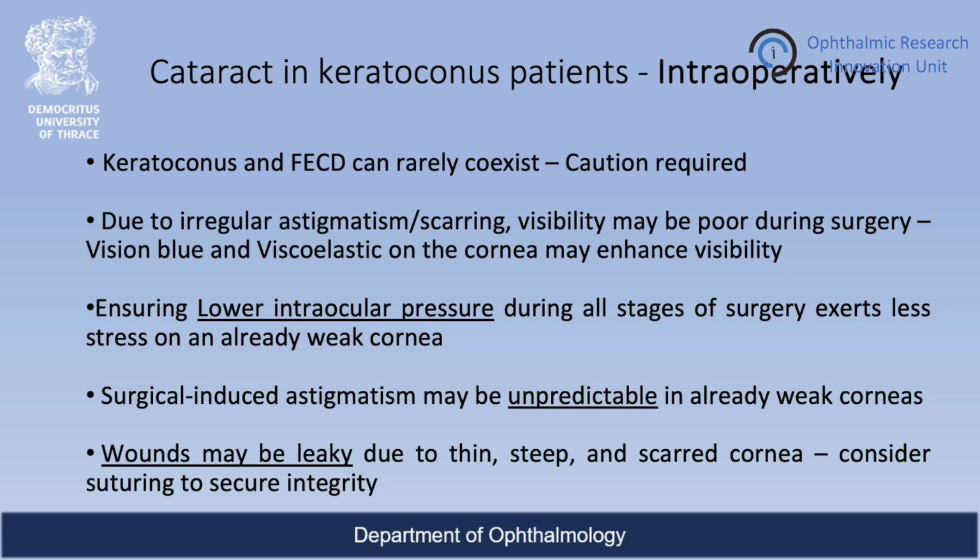Moreover, maintaining lower intraocular pressure during all stages of surgery reduces stress on an already weak cornea. Indeed, surgical-induced astigmatism may be unpredictable in already weak corneas. Wounds may be leaky due to thin, steep, and scarred cornea. Therefore, at the end of the surgery, we have to consider suturing to secure globe integrity.